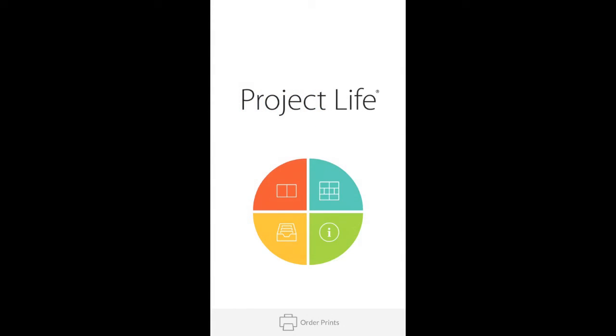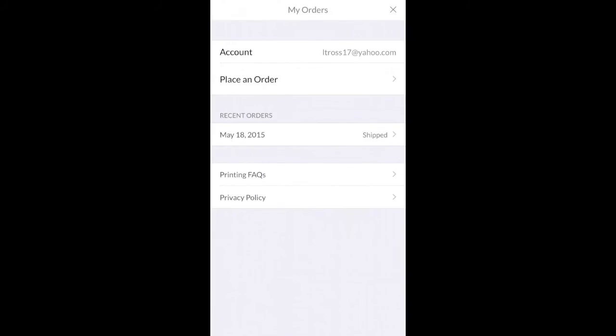The next thing is that you can order prints straight from the app. So if you go back to this main screen and you click on order prints, it will pull up this screen and you can see my account. And then the first time you use this, you'll set up your account.